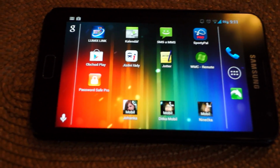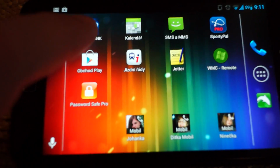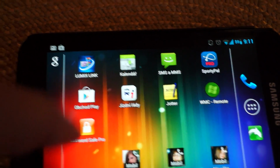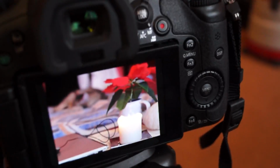So Lumix Link is installed, and somewhere here is my shortcut for the Lumix Link application. Yes.